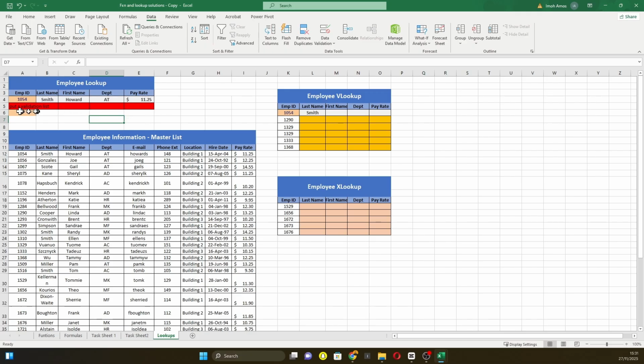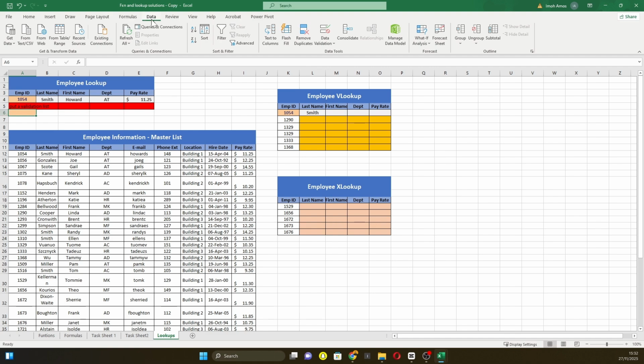Let's start with putting a validation list. I'm sure you might have come across data validation or not, but I'll just take you through that so it will help us understand everything. So let's put a validation here for the employee ID, just like I did here, to select any employee, and you can actually get the information using a lookup.